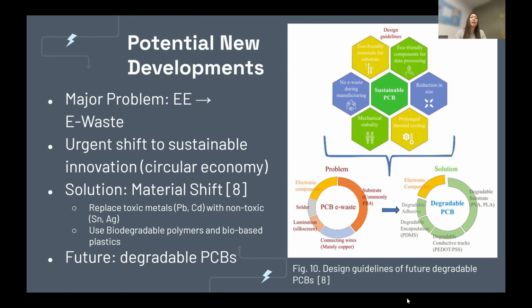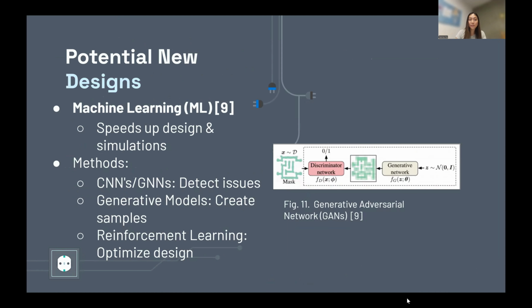So third, we can adopt design for circularity. This means that products must be easy to manage post-consumption, so after they are used. This includes using modular designs for simple component replacement, standardizing interfaces, and critically designing for disassembly to enable efficient recycling at end of life. By combining material innovation and life cycle management, the electronics industry can significantly reduce its negative environmental impact and build a truly sustainable future.